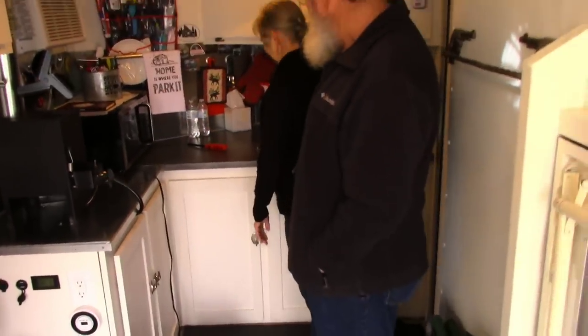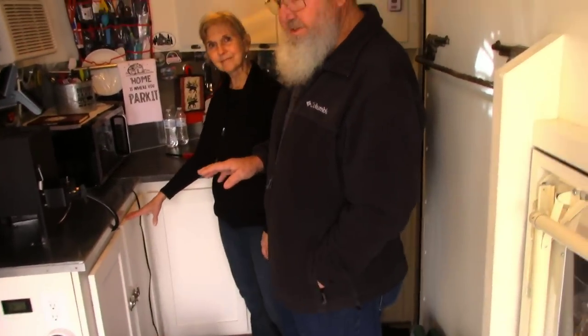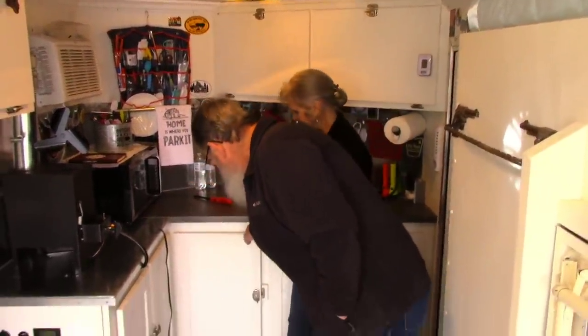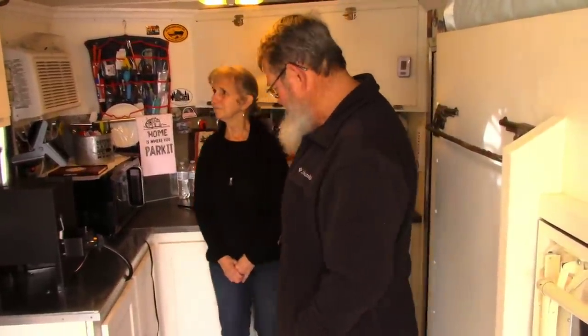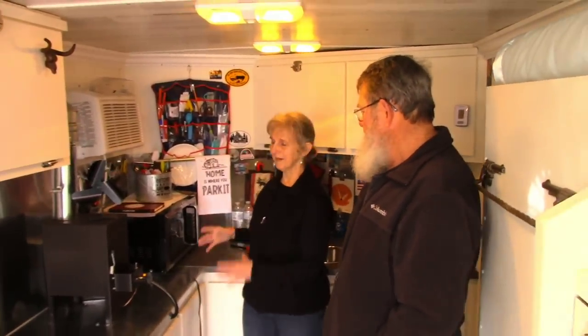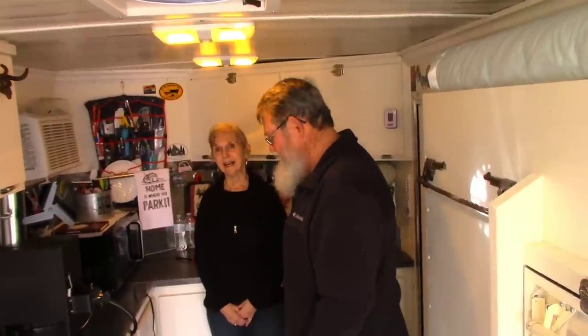We've got storage all the way up under here — lots of stuff, trash cans and garbage. The only thing she really wants me to modify is a half-shelf up under there in the corner — so she's not stacking stuff and having to unstack everything to get to the bottom. Other than that we've got an air conditioner, heater, and microwave. No stove top, but I could have a small stove top or induction top if I wanted one. We use an induction top and love it for all our cooking. She likes to go out to eat or picnic.